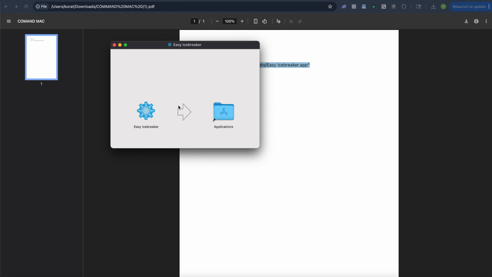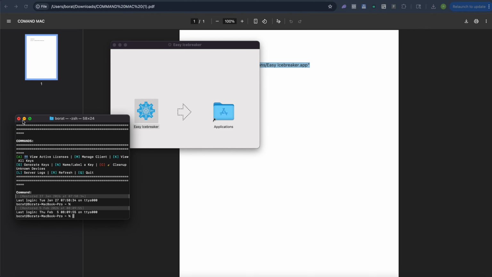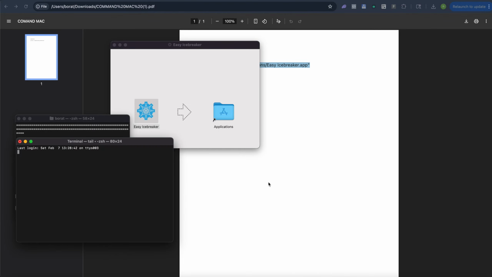Then we're gonna go and see, you see the software has already downloaded, so we're gonna click on it. It's gonna ask us to pull it over to the application folder, so we're gonna do it right here. We added the application. The next thing you need to do is open a terminal. So terminal you can find in the launchpad. If you type in the search terminal, there you go, you can open the terminal. Now I'm gonna open a new terminal window because I have multiple of them opened.